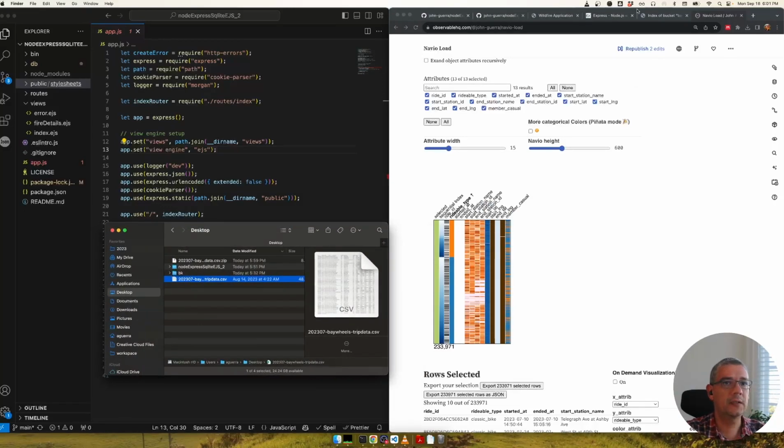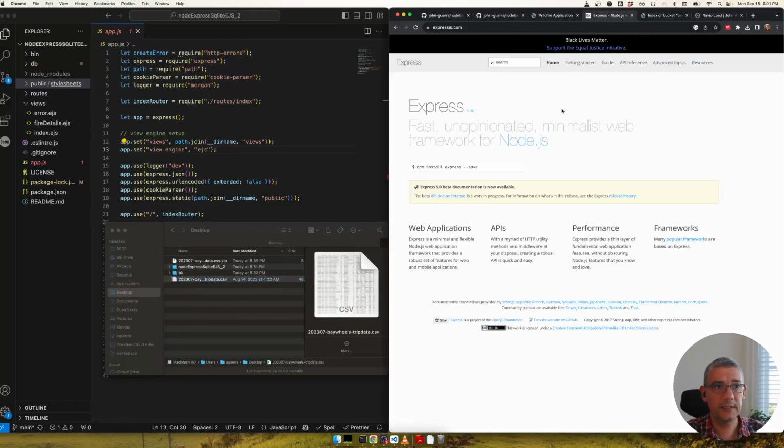In order to do that, we are going to be using Express. You can find all of the information about this framework. It's a minimalistic framework for Node, which is the JavaScript version that can run in the backend. Although nowadays everyone is speaking about Bun, which is a kind of new replacement, but we are not going to be covering that in this demo.